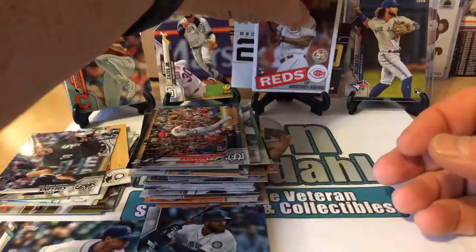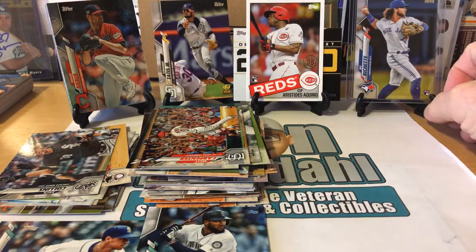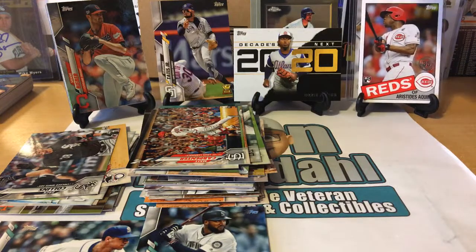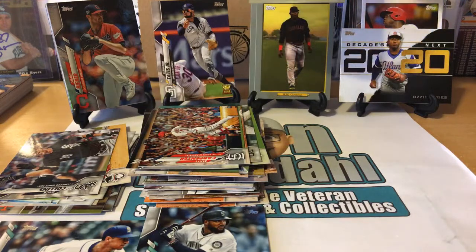So what do you think, guys, if you've been here for the stream? Who do you think won? Target or Walmart? Any votes there? Target wins. Astros cards 4-1 so far. You can see where Astros McGee's leaning there toward it. Walmart won, that's right. Yes, we got the Bo Bichette rookie. We got the Aquino '85 subset here. We got the Ozzie Albies Decades Best. We got the Jeff McNeil.